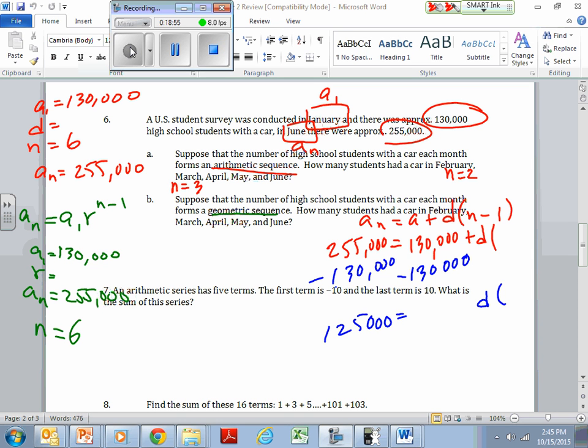The n is supposed to be a 6 from the formula up above. I'm pointing to it, but they can't see it. 6 minus 1, hopefully you can see, because I substituted the n. And therefore down here, you don't have to write 6 minus 1, you can just put a 5. I am going to pause at different places and let you look at it. I'm going to divide that 5 on both sides, and that'll tell me what the d is in this problem.